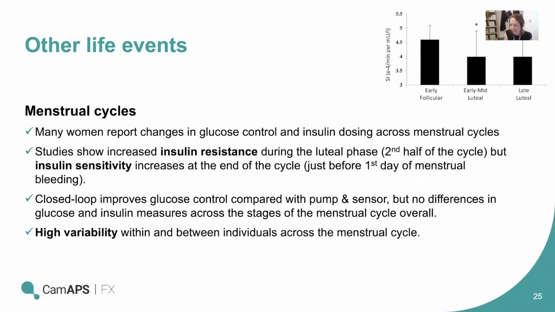And again, it's a bit like exercise. It's a really individualized pattern. So it's quite hard to give hard and fast rules about what to do. But I think closed loop certainly reduces the burden of having to check. I think people quite often have different pump basal settings for different periods of the menstrual cycle, and closed loop takes away the need to do that. So I think it's an area that there's a bit more research to be done, but things are quite positive, and it's important to understand, similarly to what Helen went through in terms of exercise, what the physiology is and what's happening in the body, to understand what might be needed.